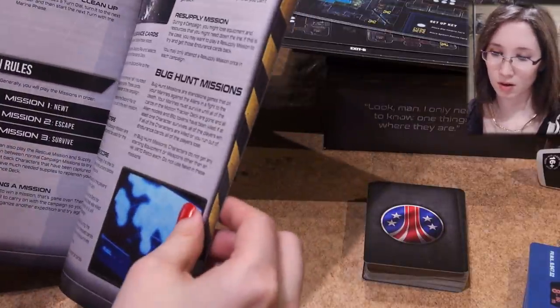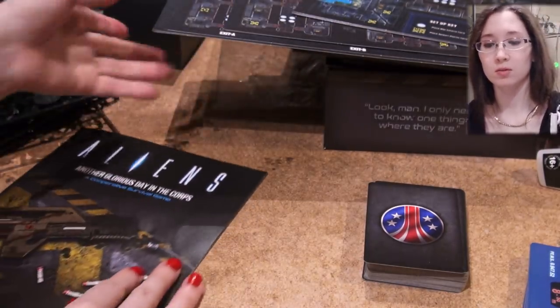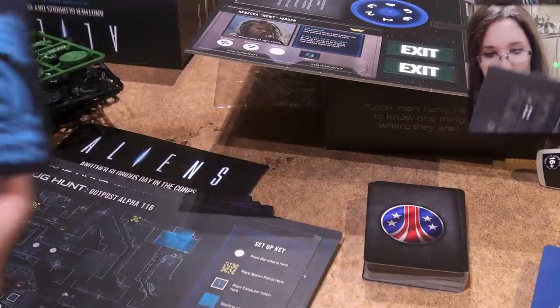Bug hunt missions. You must survive until all of the cards in the motion tracker deck are gone. Okay, so no more bugs. Oh, that's a pretty big deck though.